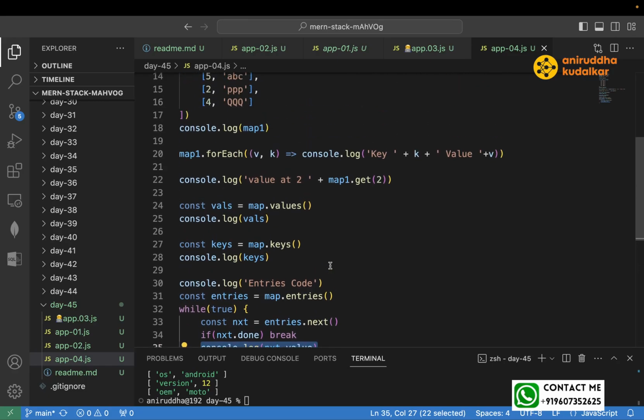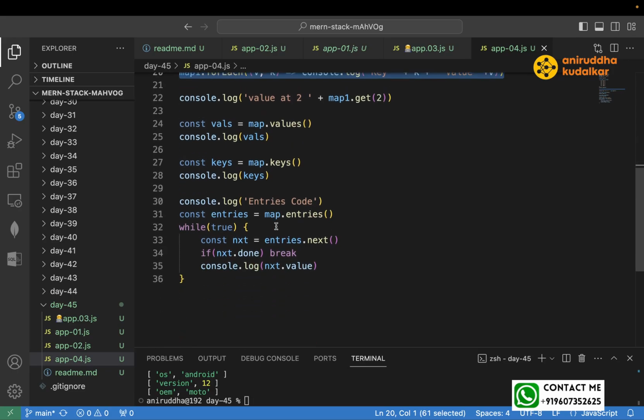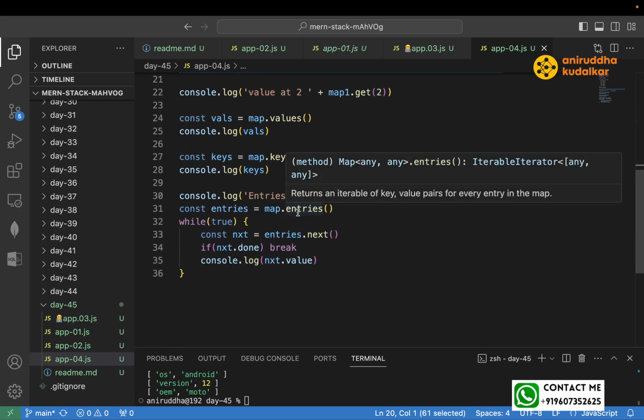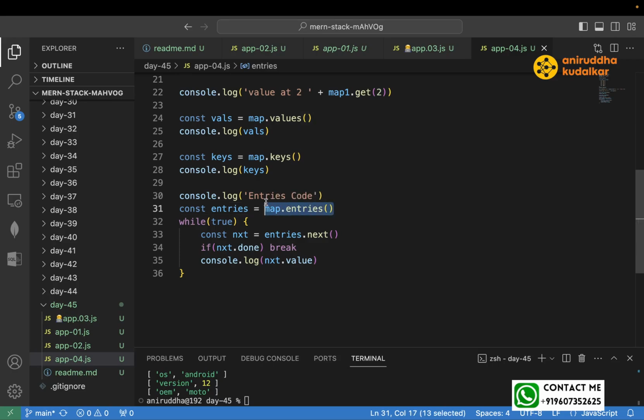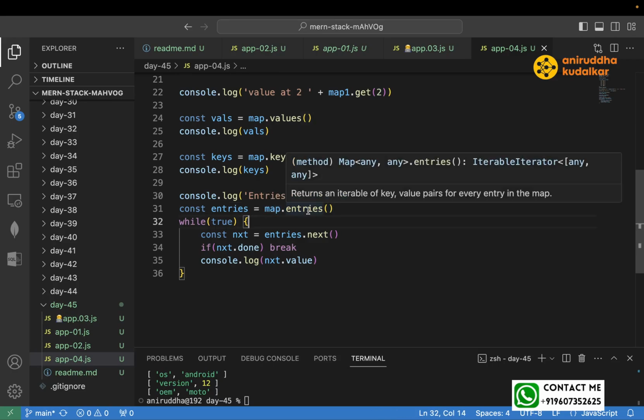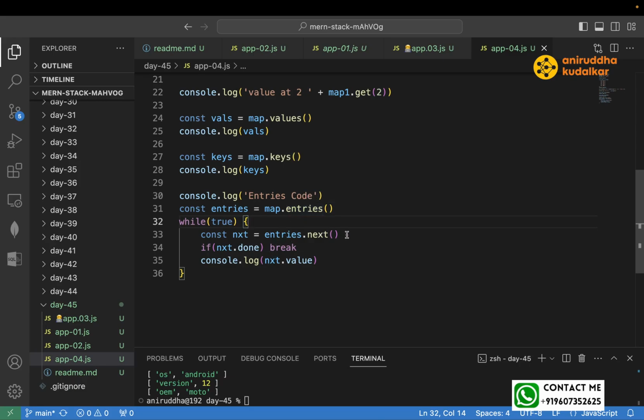One way to iterate over it is forEach, this is a standard way, but map has its own mechanism to give you data. Entries gives you a method called next, which will tell you whether the next element is there or not.